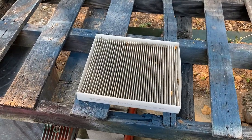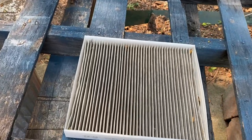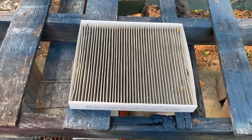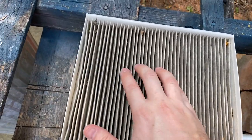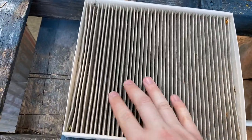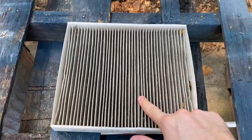Now, they say you want to change these filters about every 10 to 15,000 miles, but I had heard on the Stinger that these filters actually get pretty dirty pretty quick. And as you can see, I've actually already got a good buildup going on, and I've got leaves and all kinds of little twigs and stuff already stuck down in there. So yeah, we're gonna go ahead and change this out for a nice new one.